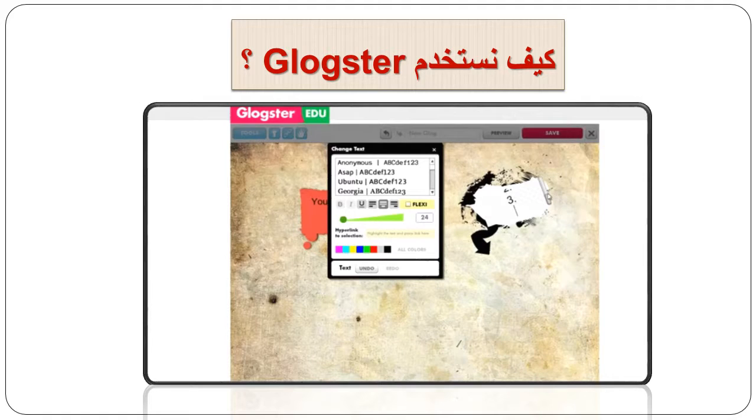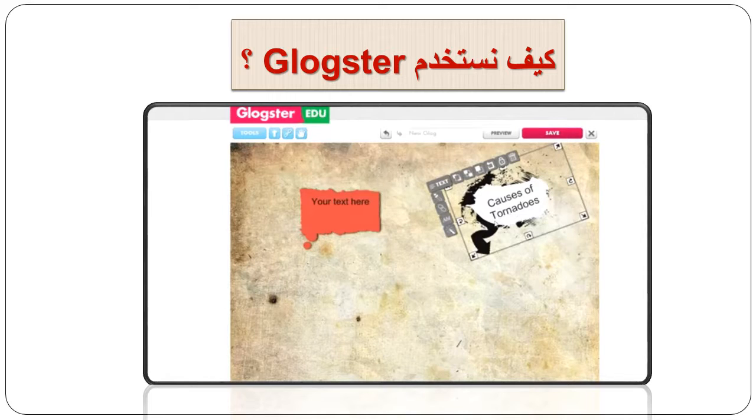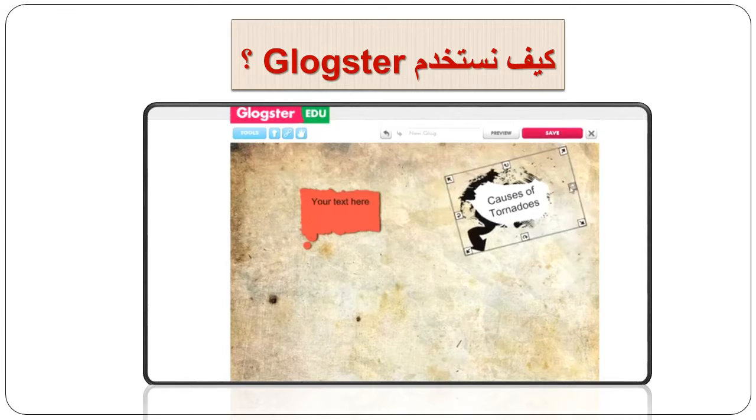As I type, you can see a scroll bar is built into my text box. So even though the amount of information I want to put inside this word balloon exceeds its size, I will be able to scroll through it. So I can use this word balloon to add a lot of text to my glog without taking up a lot of space. When you're done editing, you can just click outside your text to get back to the area where you can rotate the text.